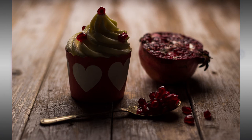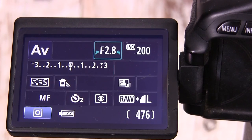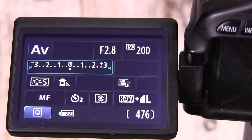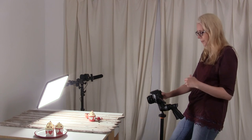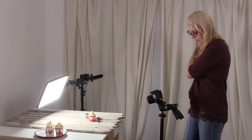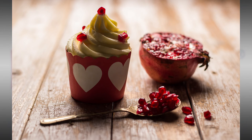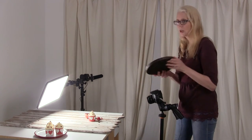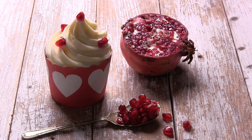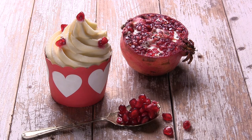So what happens when you backlight something? It means that if the front isn't lit then it will be darker, so it's in quite a lot of shadow at the front. There's a neat trick that will give me the look I'd really like to create with this — and that's to move the exposure compensation on your camera up a couple of stops, and that should give you a nice glow. Let's try that again. That looks really good. Now it's still a little dark on the front — I don't mind that too much, but you could add either a piece of paper as we did before, or I've got a mirror here to add just a little bit of light in the front to fill in the shadow.